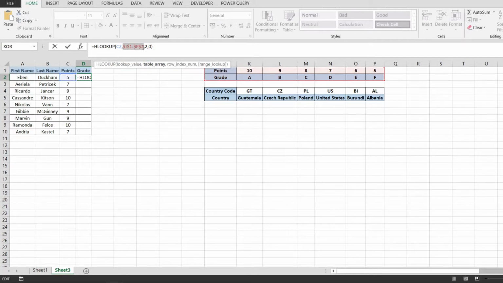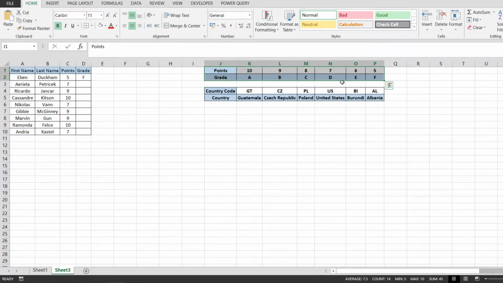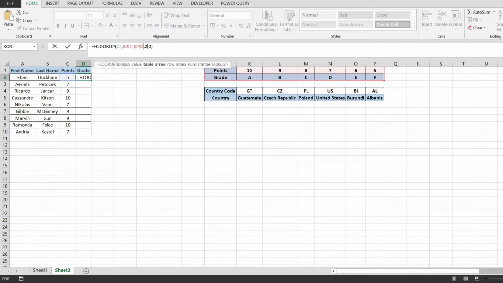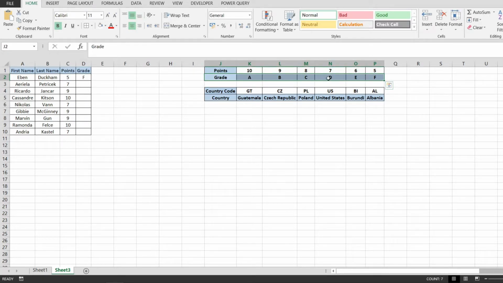In our case, the table array is this thing over here, and HLOOKUP looks in the first row of a table array. So this table may have many rows, but HLOOKUP looks only at the first row, the one from here, and then it returns the value from a row that we specify, which in our case we specified as the third parameter, the row number 2, so this row right here. It looks for a match in row number 1 and then returns the value from the row that we specified on the column that matched that particular lookup value.